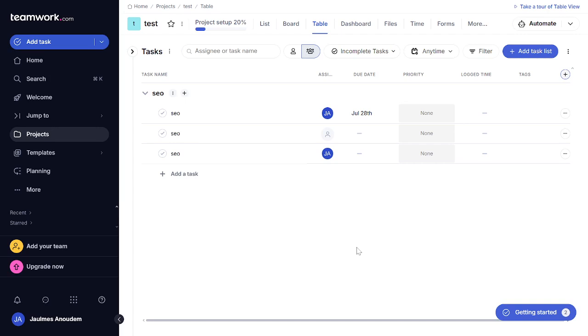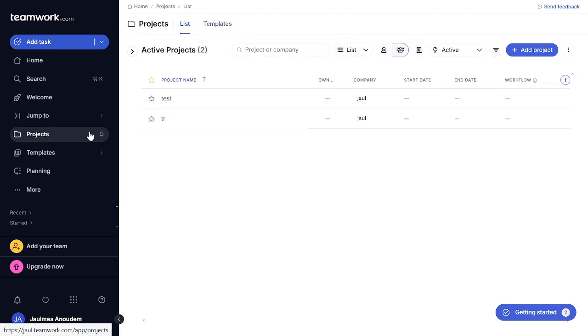Today we're diving straight into managing vendor relations in teamwork.com, your comprehensive guide for 2025. First things first, let's navigate to the Projects tab on your Teamwork dashboard. Here you'll be able to view all your ongoing projects. Now the reason we start here is because it's the central hub for your vendor-related activities. It's where you can manage tasks, track progress, and communicate with your vendors.